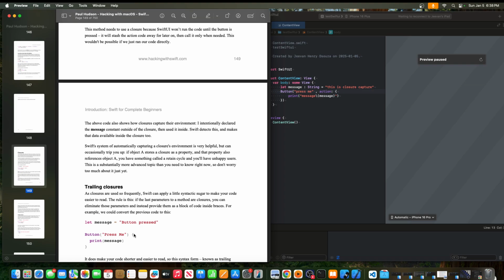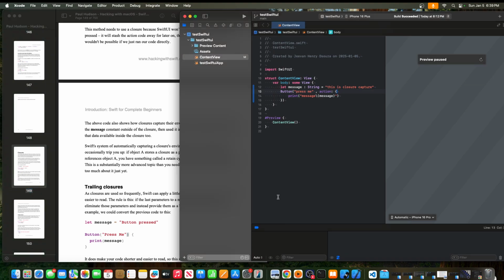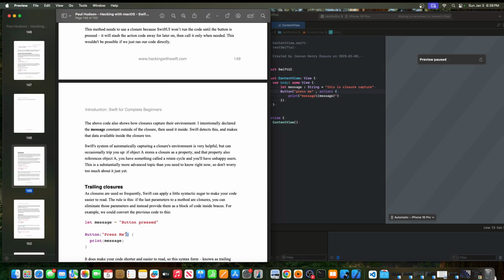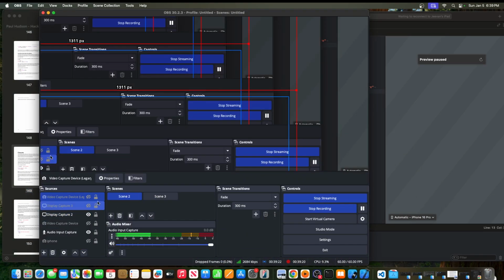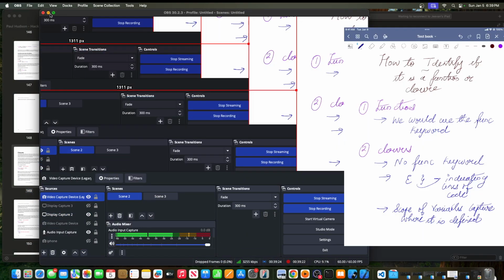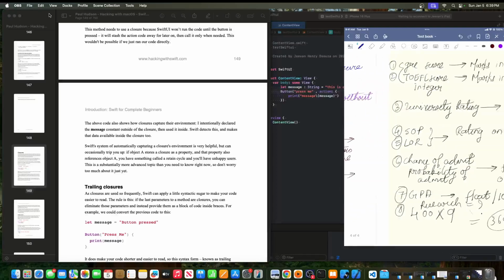Okay, so what this means is, instead of writing inside the parentheses, just declare a block outside. Is that okay? Now let's see what is trailing zero.